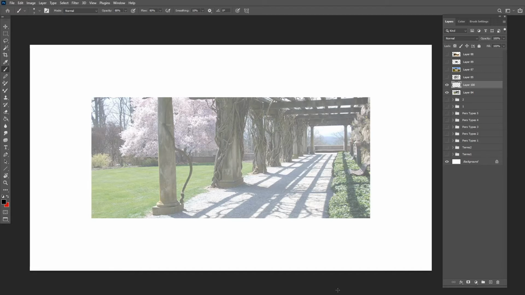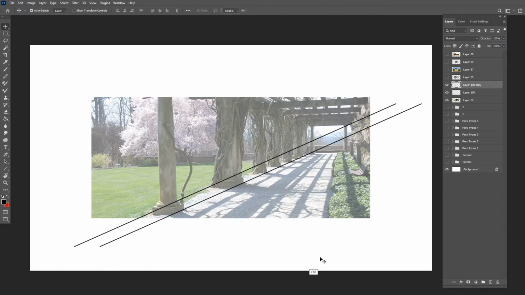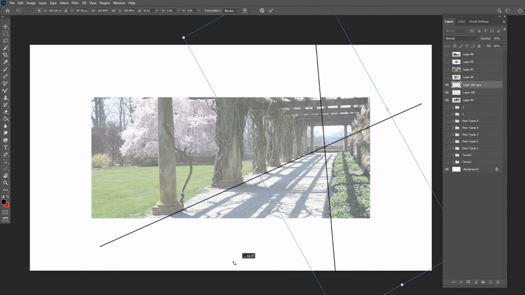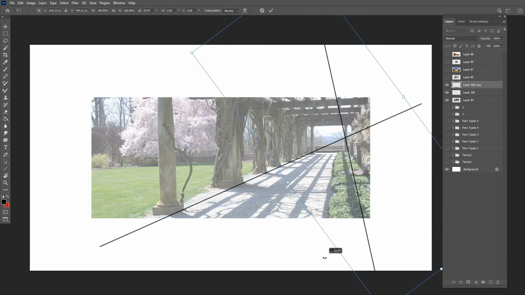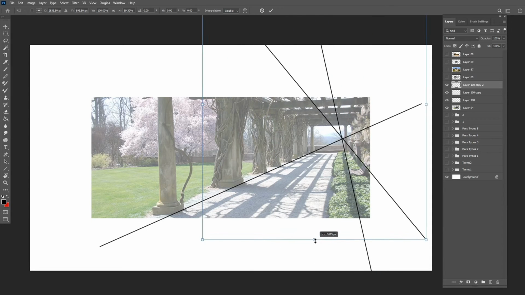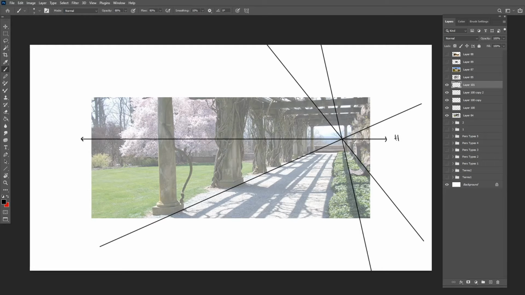Let's see another example of one-point perspective. Here we trace the lines of the columns all the way back to the vanishing point on the right side. It's still a one-point perspective, just not in the center. Along with the bench on the right and the pergola on the top, we get the vanishing point center. From there, we can draw the horizon line. Now we have the guidelines to draw everything else in the scene in a correct perspective.